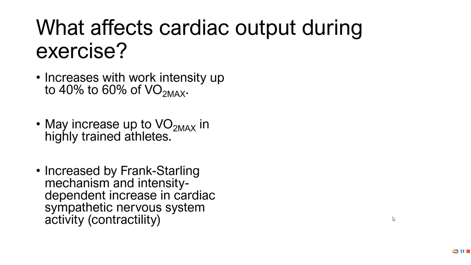All right, so essentially this, in words, kind of the last couple of slides, stroke volume will increase up to about 40 to 60% of max. After that, it plateaus, maybe even drops slightly. But if you're a highly trained kind of elite level athlete, it's constantly increasing. All right, and this increase in stroke volume is dependent on two things. One, how hard your heart is contracting, which is this contractility, and then that Frank-Starling mechanism, which is preload, or in other words, how much blood is in your heart before contraction. The faster your heart beats, the less time there is to fill it. So we've got to figure out a way to get more blood in our heart in a shorter period of time. And so we'll talk about that in the coming days.